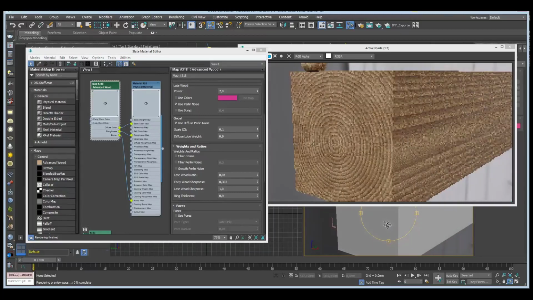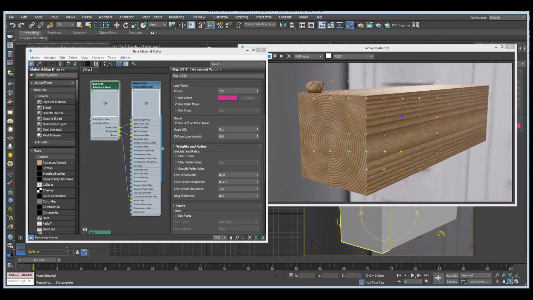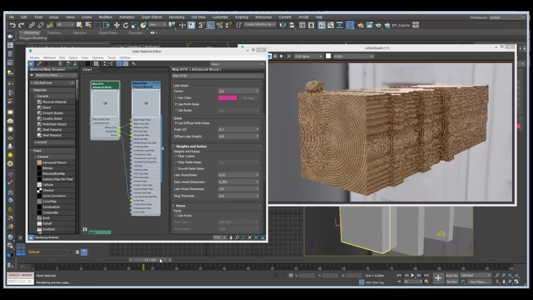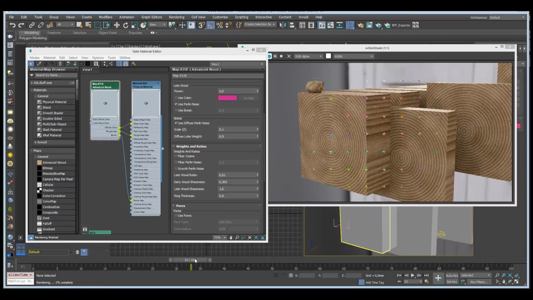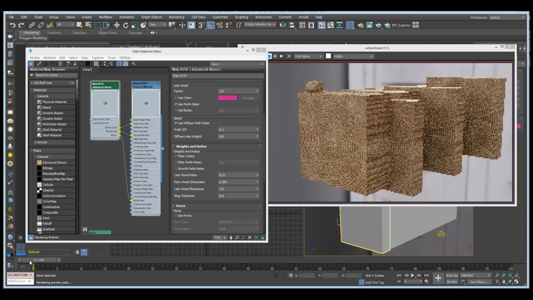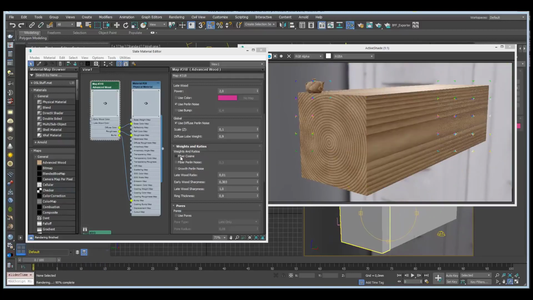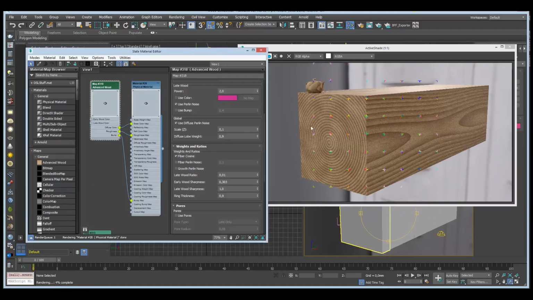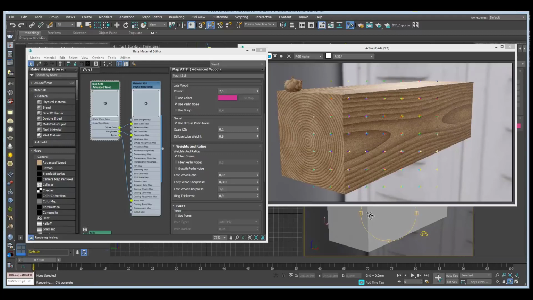Then comes the really interesting part about the geometry. We're still in pure cylinder mode. We just had some color variation, but nothing changes down the length of the plank. However, if I turn this on, it's kind of like the rings are growing and shrinking down the length of the plank, and suddenly we do have some variation going on.